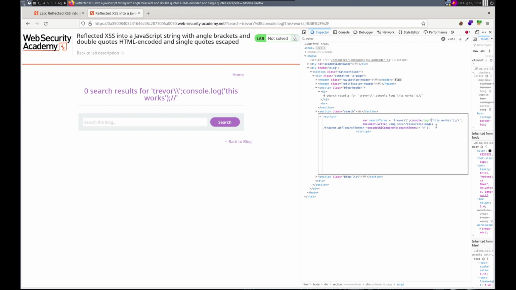Unless we, I don't think, if we put double here, won't that just screw up the console.log? Does this work? I don't know if it's going to work this time. Like that.